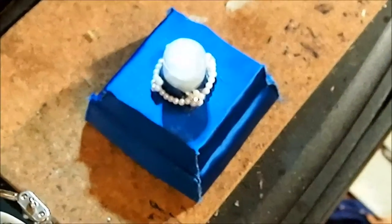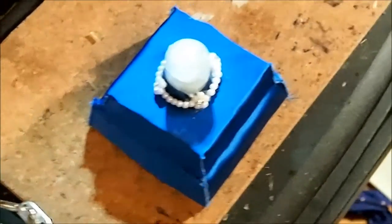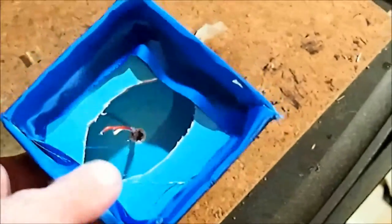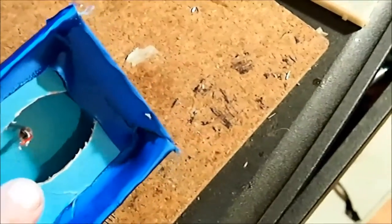Here is the TARDIS hat built — it's just a little fascinator. This is the light here in the top. Flip it over and you can see there's a spot there for the electronics to go, and the wires are sticking out. We'll solder it together and test it out.